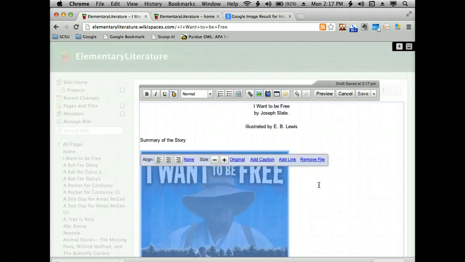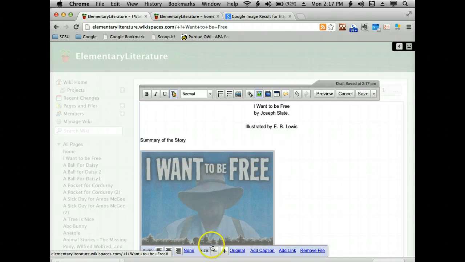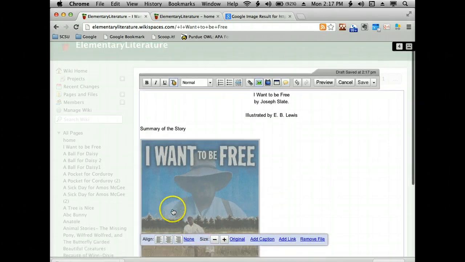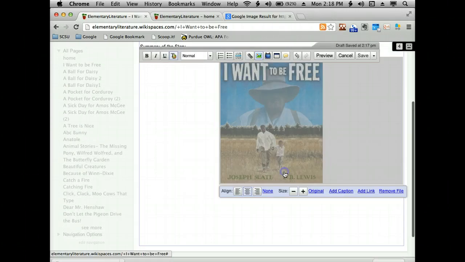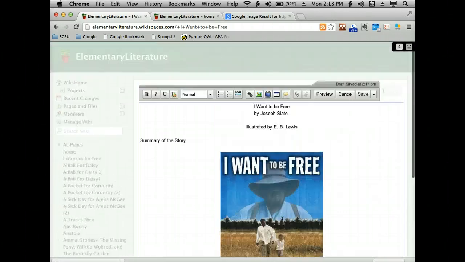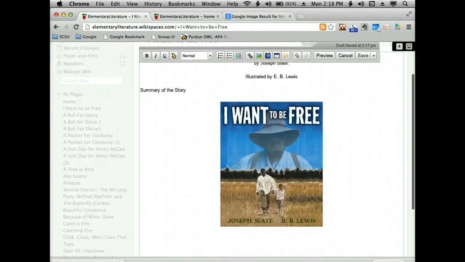My image is now inserted. If I want to change the size, I can use the plus and the minus buttons. I can change the alignment. And that's how you add an image.